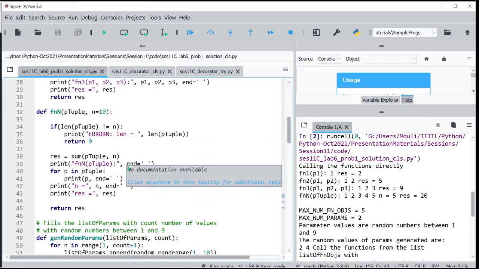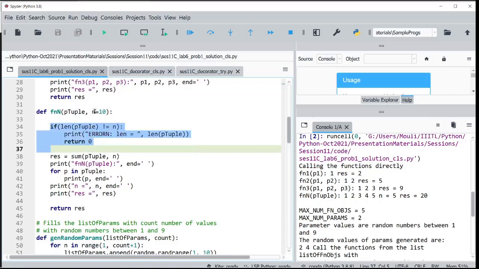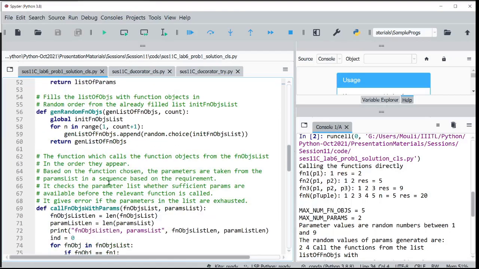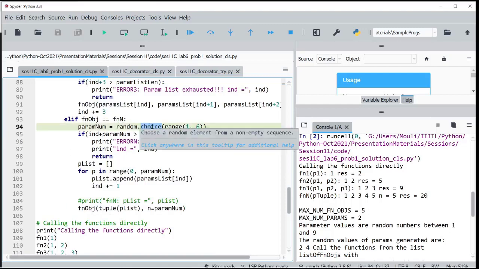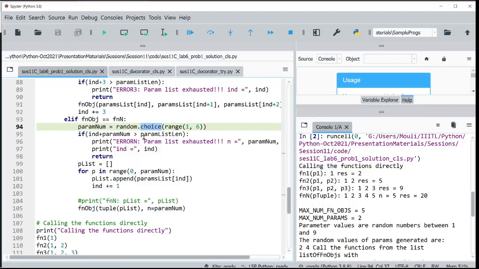I have put this in actually to make you do some work here before calling this, so that this function accepts your parameters. If your input parameters and what you are passing in the tuple are not matching, then it's going to give an error. That you need to take care of in your implementation. So that is what you are supposed to do here. Randomly choose some number of parameters and then check whether that many parameters are there in the list that you have got.